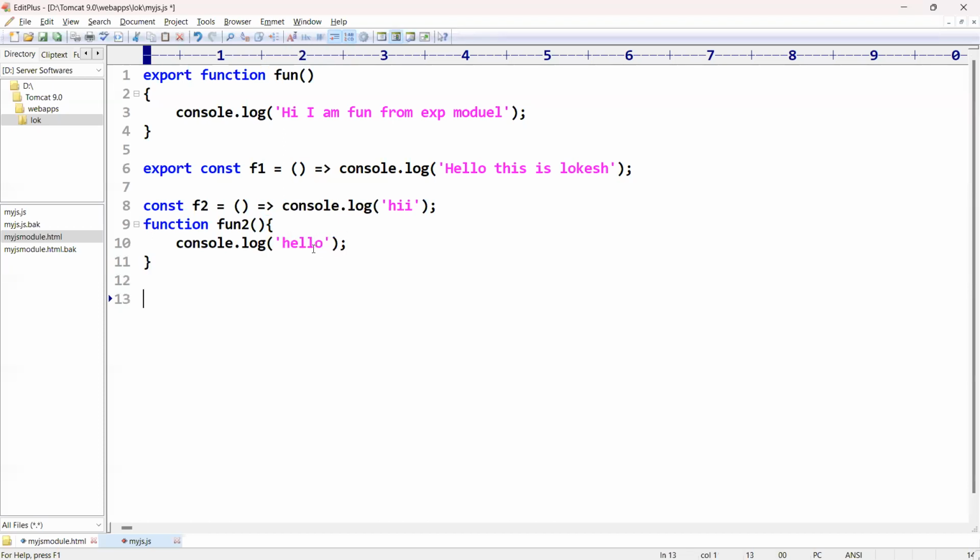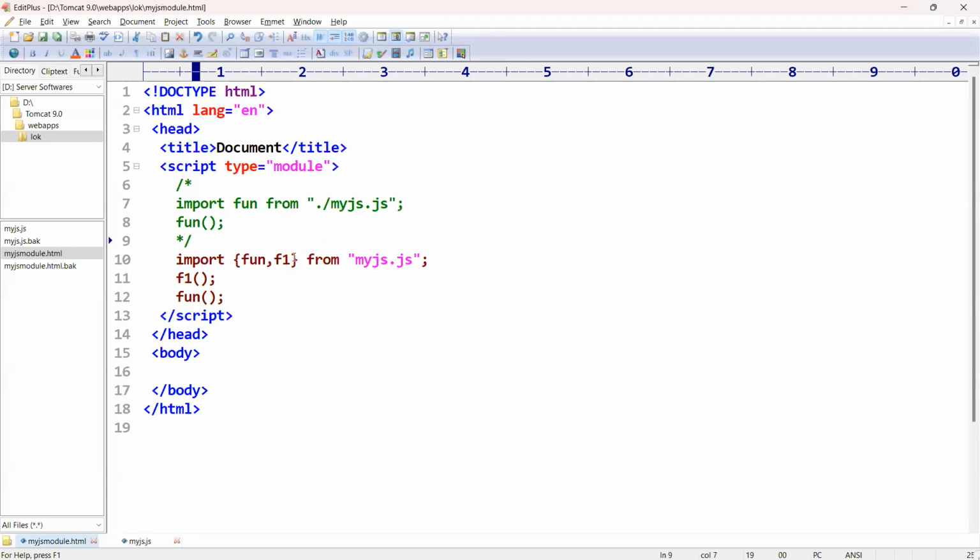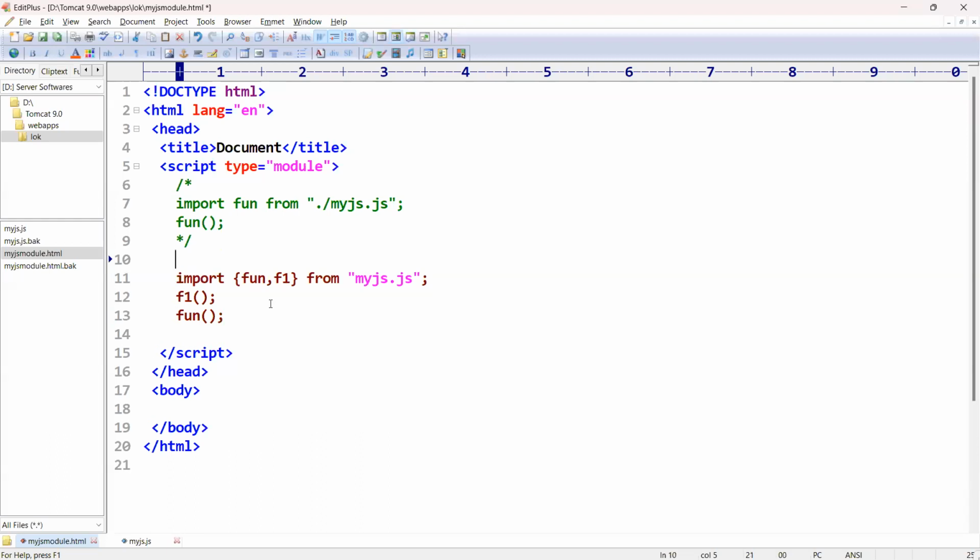So these are the two functions that I have. So I want to export them directly. I can directly write like this: export F2 comma fun2. Okay. Now this is actually method 2 of importing them.